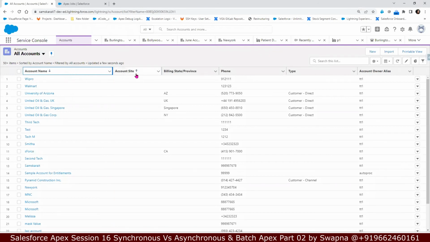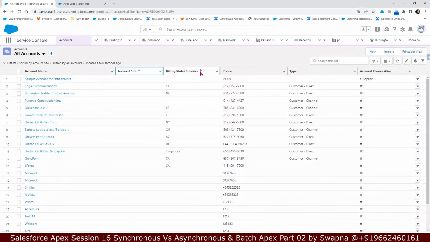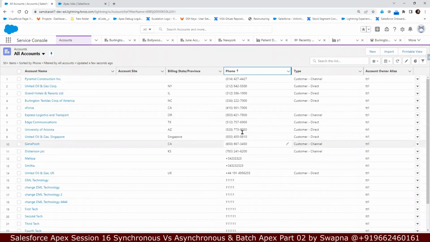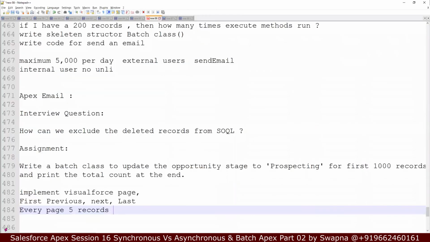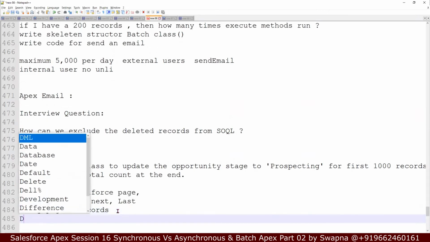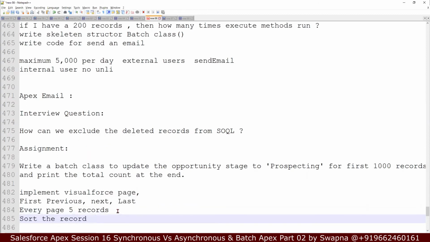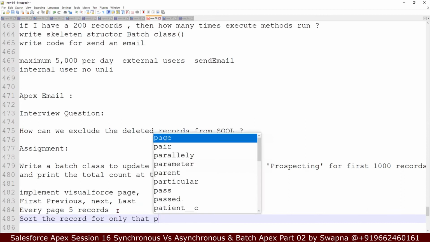And when I click on this, it could be any header. Either I can click on name, state, site, phone number, fax, any header which I click on, it has to sort the records only on that particular page. Sort the records for only that particular page, wherever you are.